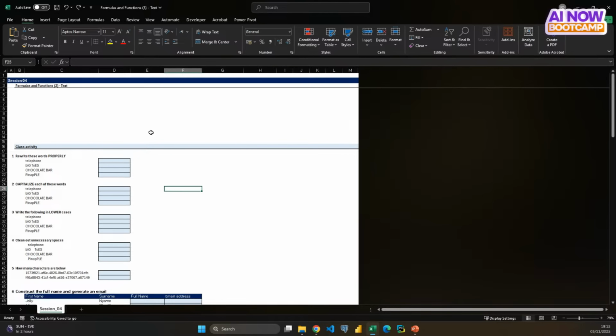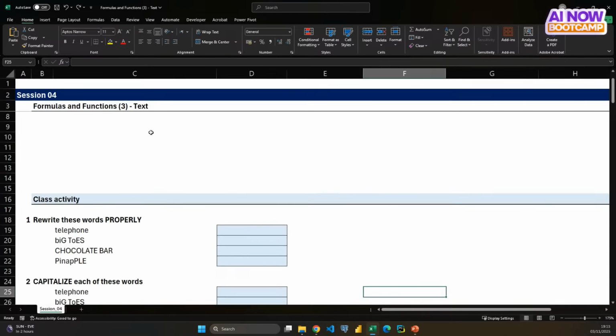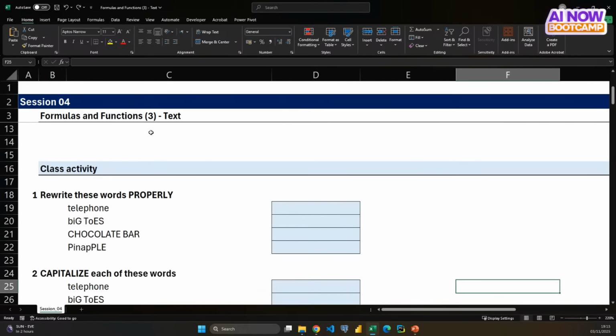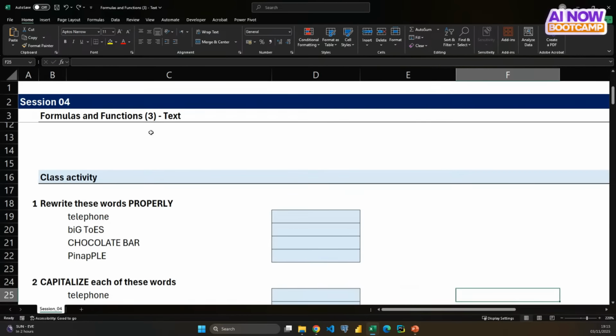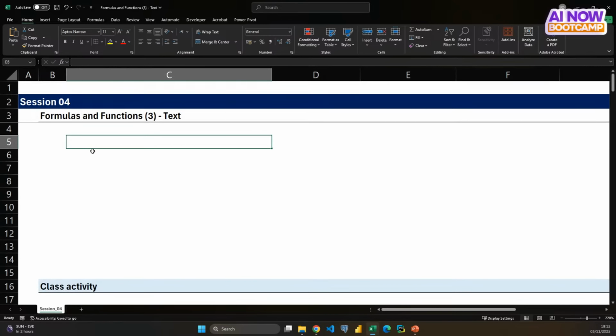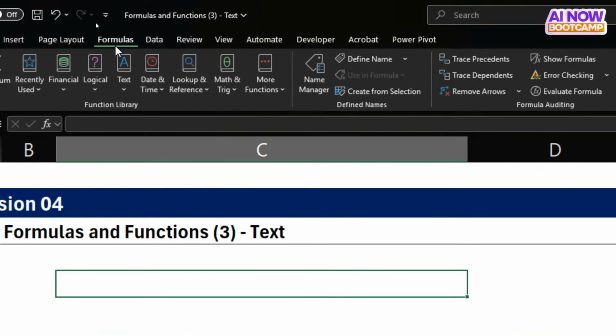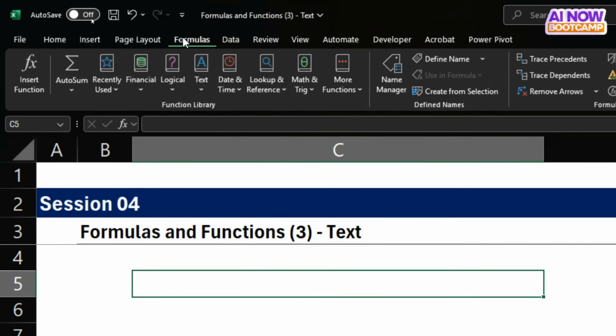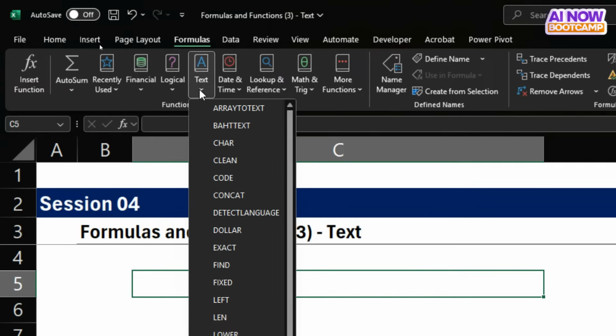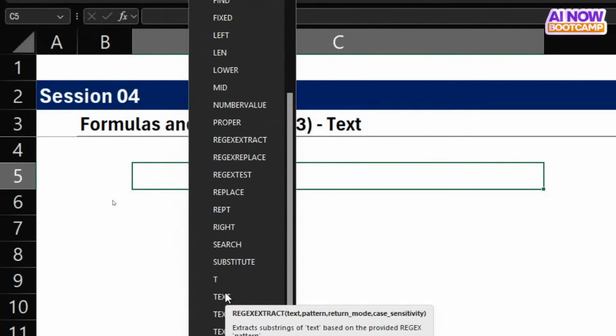So today we want to look at functions that are related to text. There are a lot of functions in Excel, as we already know. If I go to the formulas tab, you'll see that we have loads of functions that are related to text.